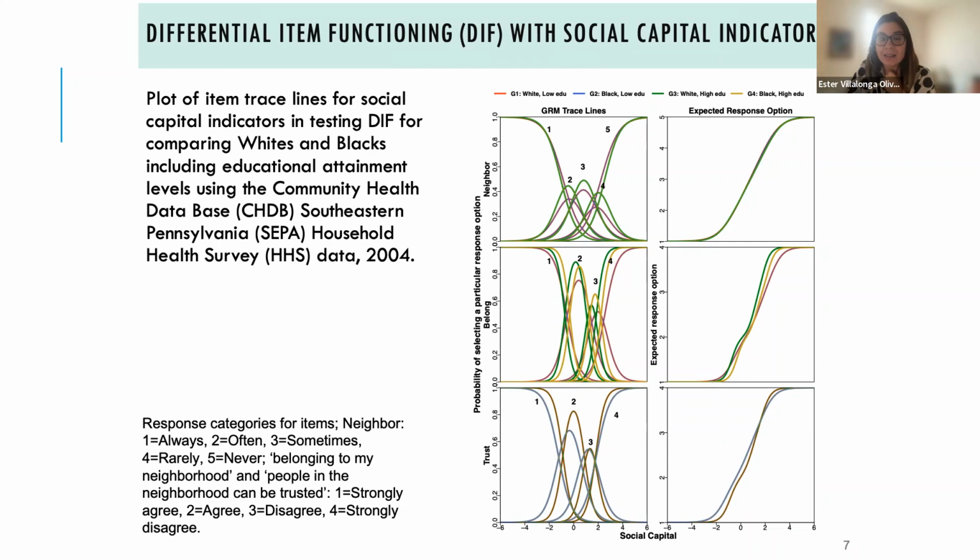And it's very important to say that diff can be observed comparing other characteristics of the sample under study. So sometimes even boys and girls or women and men respond to questions differently. We know that about depression, for example. Women respond to depression items in a different way compared to men. This means that we need to identify which questions do work differently, because if we want to compare the scores, probably they are not even comparable. So this is the first thing we need to think about when measuring social capital.